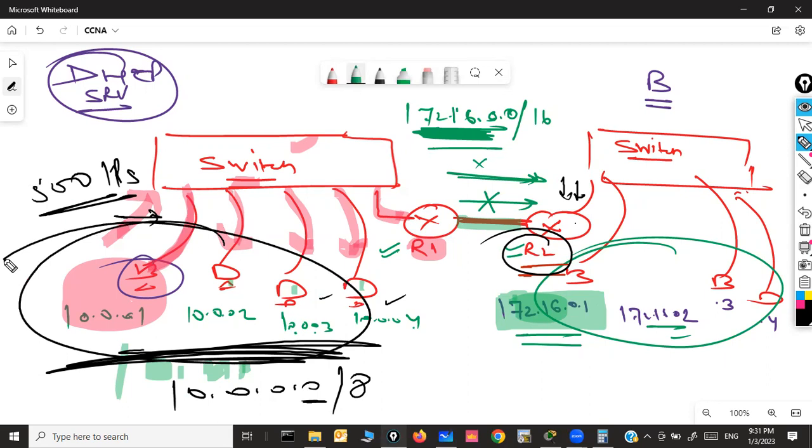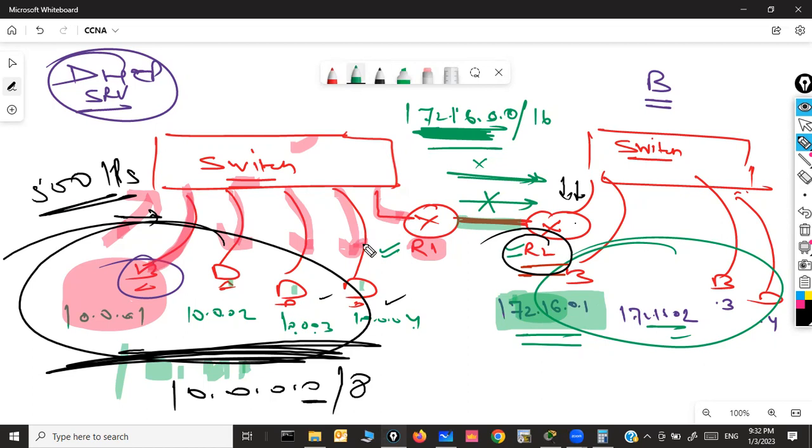A subnet of 500 computers. The first address, remember we reserved the first address because of this reason, right? So we have reserved the first and the last address, but we use the first address in routing. We use that address, right? The first one. The last address, directly we never use that address, but internally that address is also used. Devices use the last address for broadcast purposes.